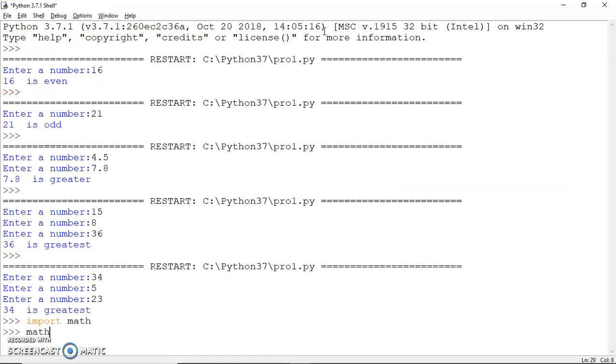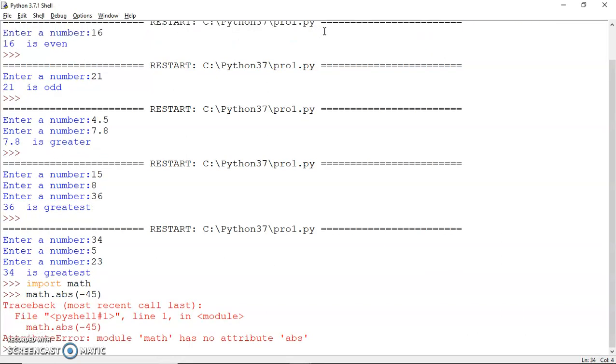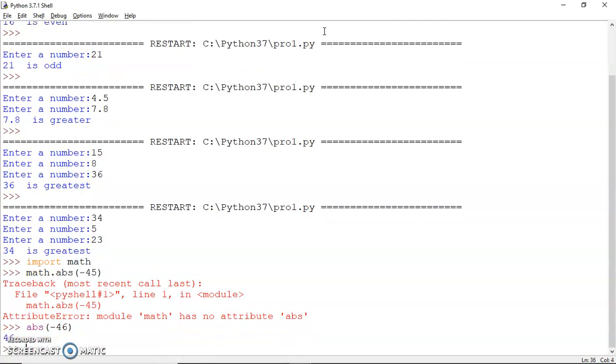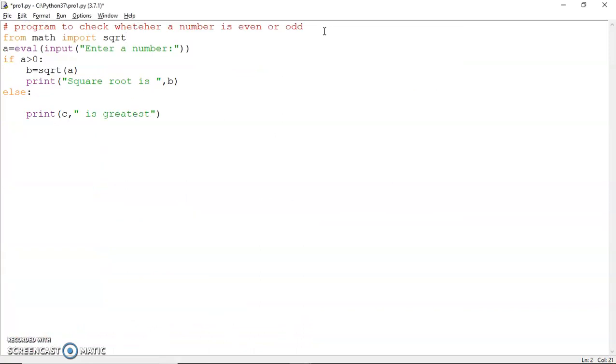I think we had a math.abs function here. Or we had an abs function just like this. Yeah, we can use an abs function directly, so no need to import anything.